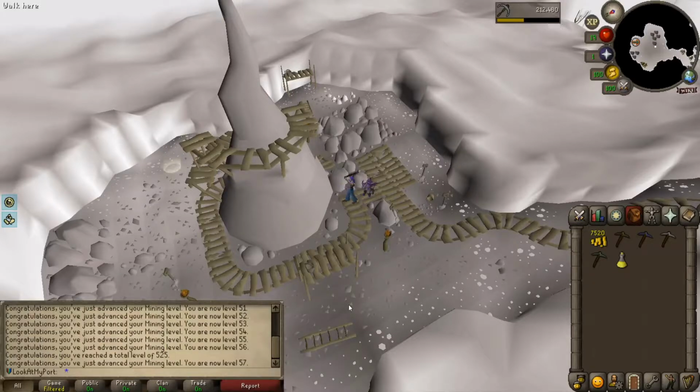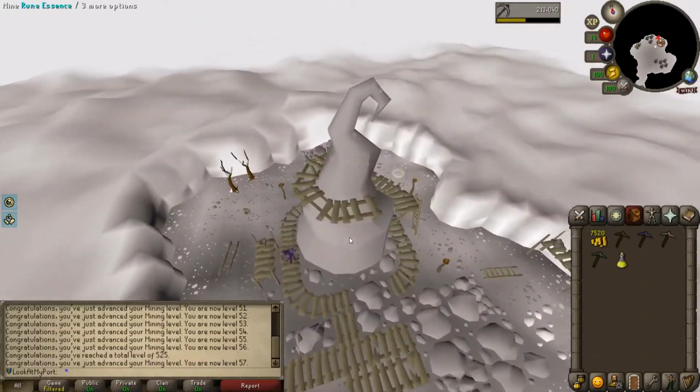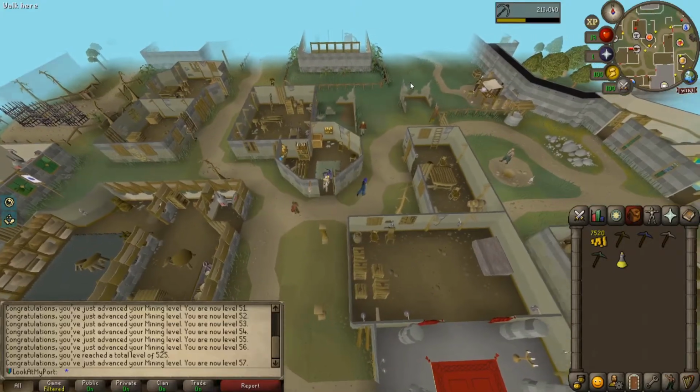To Leagues 2, Trailblazer. When you last saw me, I was mining essence, and now I'm still mining essence. We were level 6 mining, now we are level 57. I think that'll be enough for now. Gosh, I hope it's enough for now. Let's look at how much essence we've banked.